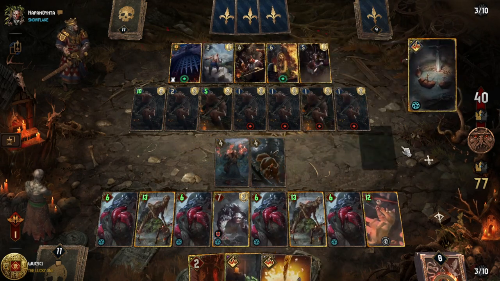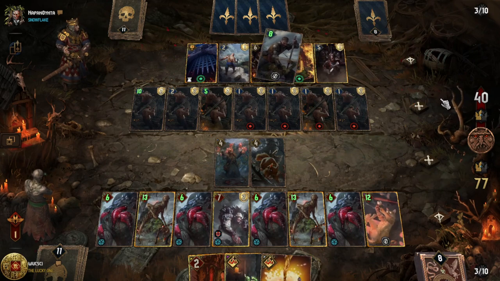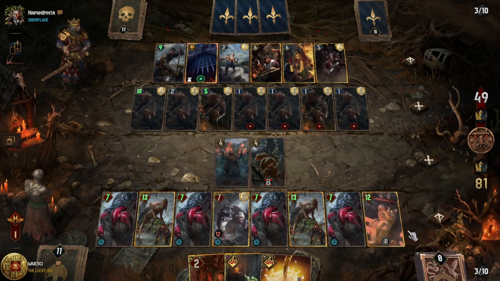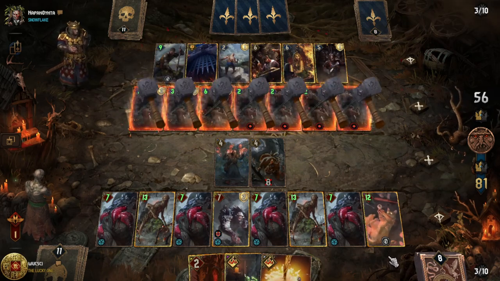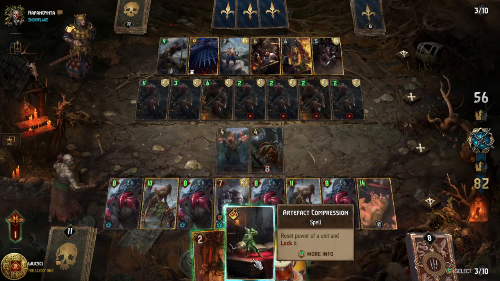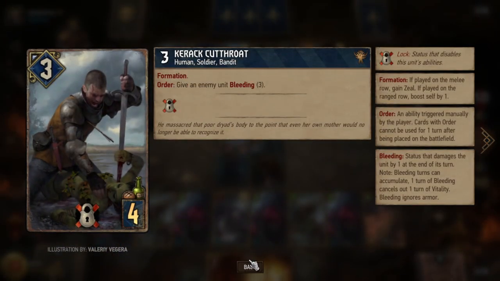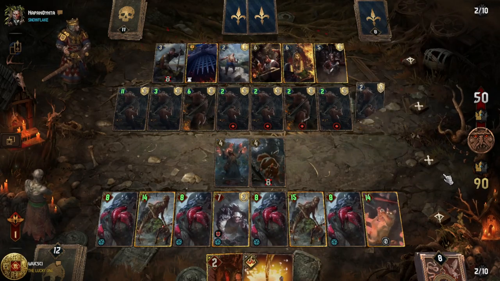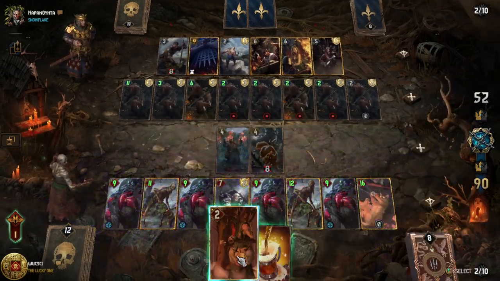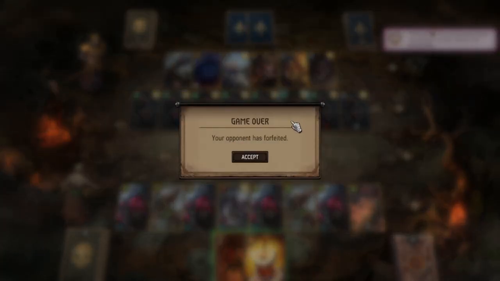Oh, I suppose we should have locked a unit. What does this guy do? Formation, give an enemy unit bleeding. Okay. Well, thank you for triggering my Thrive. All right. Let's lock and reset this guy. And then we can. Oh, he gave up. Okay. So that's how you win matchups against Reavers.